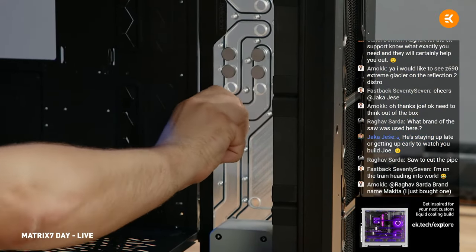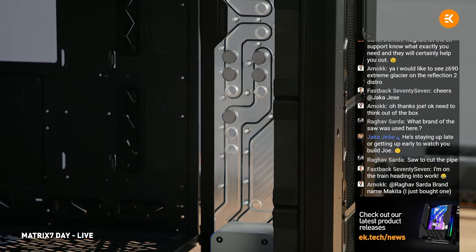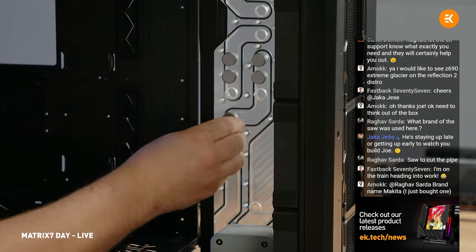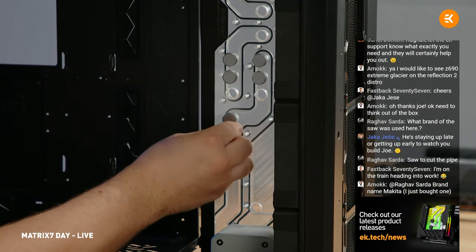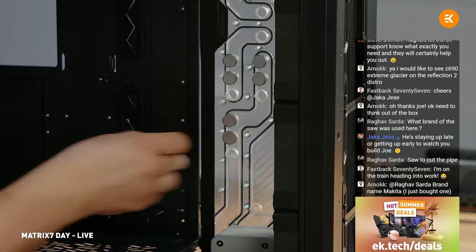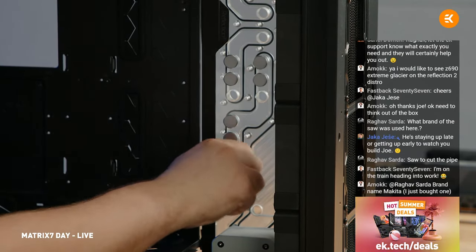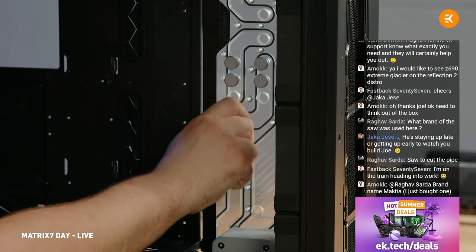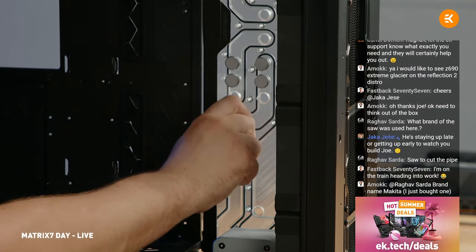Saw to cut the pipe. Yeah, we have a saw to cut the pipe. We have a big Makita miter saw, I think you would call it, on the back. It's a bit overkill. I don't specifically recommend getting that for sawing little bits of acrylic tubing, but it'll do it.